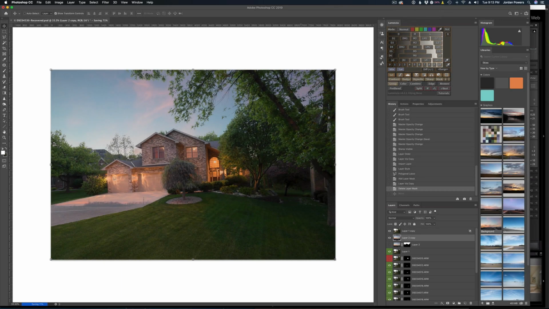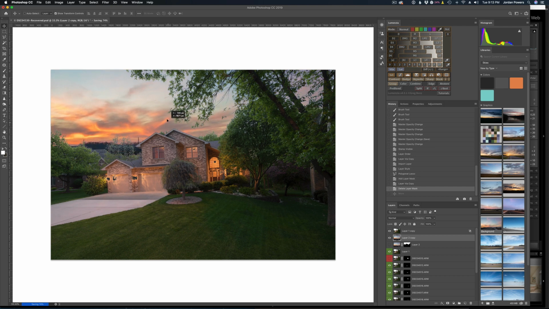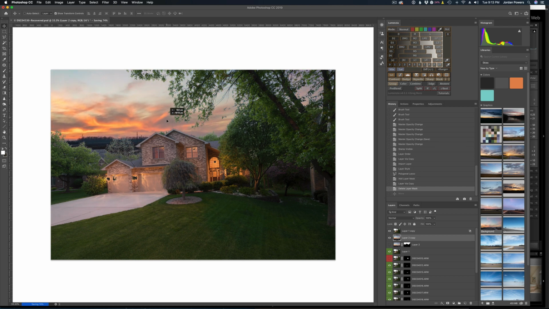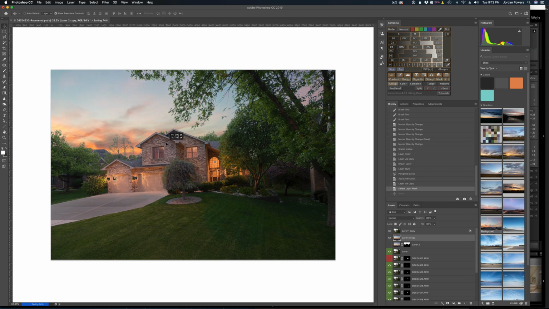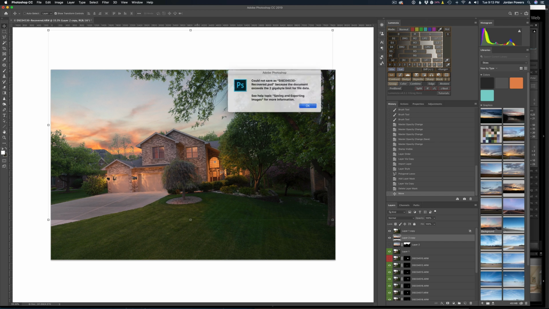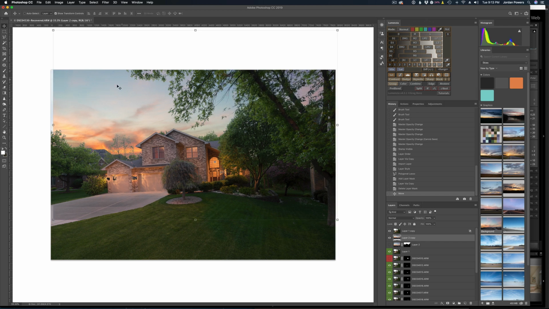One other thing that I forgot to do, because I was too busy yapping away, is actually move the sky when I put it in. What I normally do is make sure that the horizon is level with the actual horizon. So when I bring my horizon up and bring it back down, this is about where the horizon would be, therefore that's where the sunset would be. So actually this is what my sky replacement would look like. Oops. Let's bring that back there.